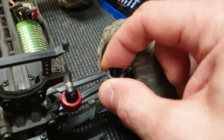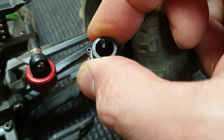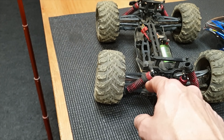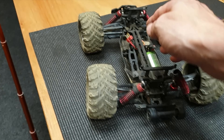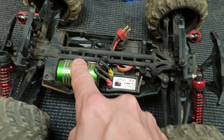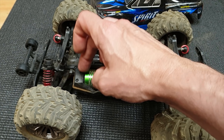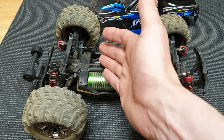I'll just unscrew this shock absorber - looking inside, there's no piston in there, just a screw, so they're not oil-fillable. That's the only downside I can see so far. If you put oil-filled shocks on there it's going to drive a little bit nicer, as it's a bit bouncy without oil. Also it runs really cool, doesn't get very hot at all. Acceleration is instant but could maybe use a bigger pinion gear to get a bit more speed out of it - we'll look at that in a future video.